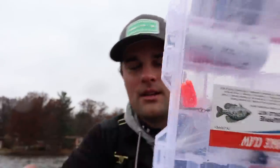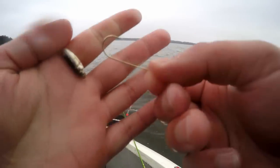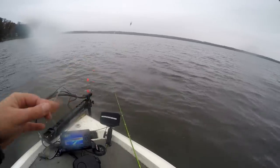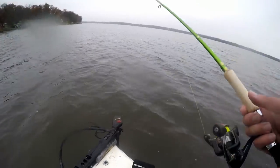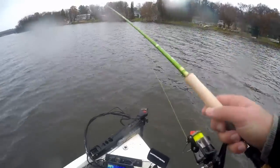They got a hook sharpener right there but no weight for the minnow rig. Let's throw some live bait on and see if we can catch a crappie to close this out. It's raining pretty good so I'm putting the big camera away. These hooks are giant compared to the crappie minnows I have — look at the size. I wouldn't advise using this rig just because of the memory on the monofilament. This would probably be a good trolling rig but I'd recommend tying your own hooks. Got some brush piles right in front of me — let's see if we can get a crappie with this ugly-looking setup.